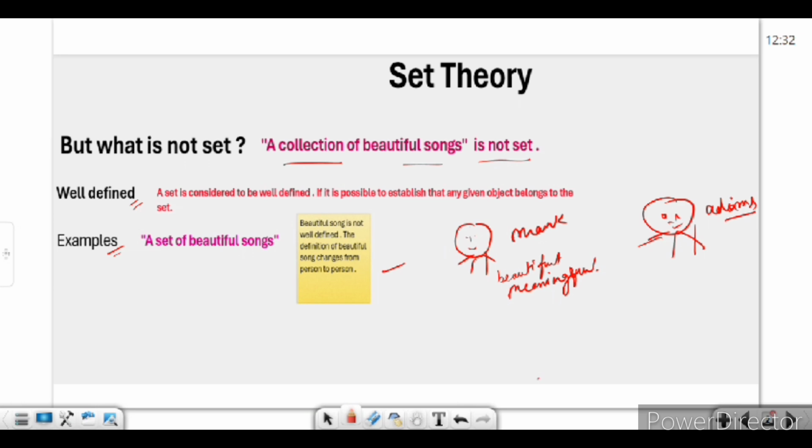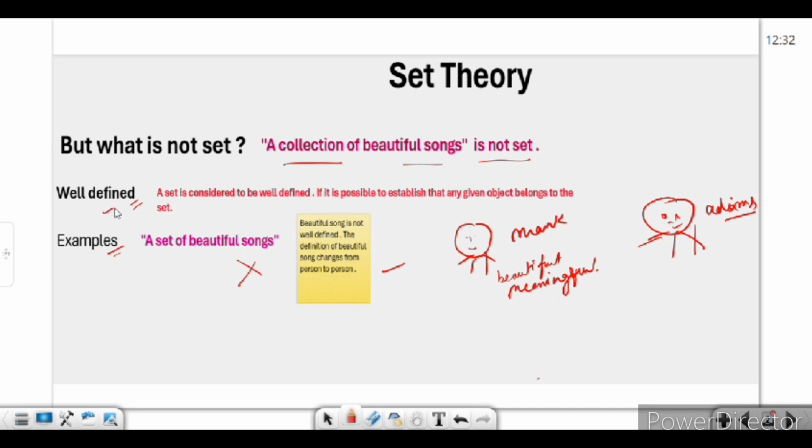You can see over here these two people have different opinions and their own preferences. Therefore, a set of beautiful songs is not well defined, and hence it is not a set. So a set must be a well-defined collection of objects. The term well-defined is very important here.